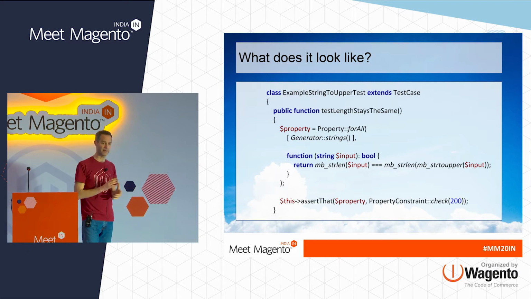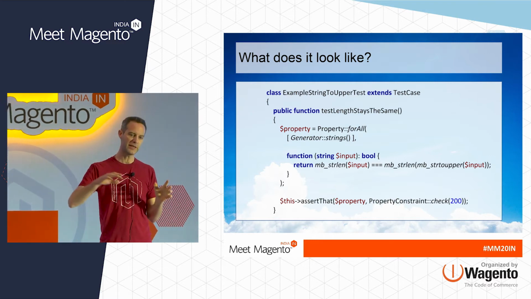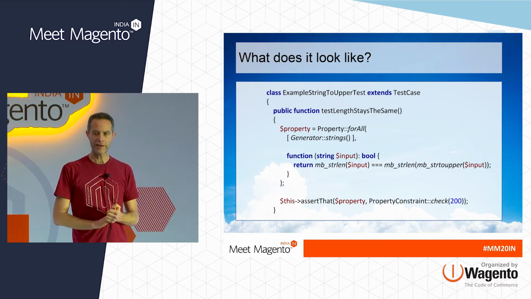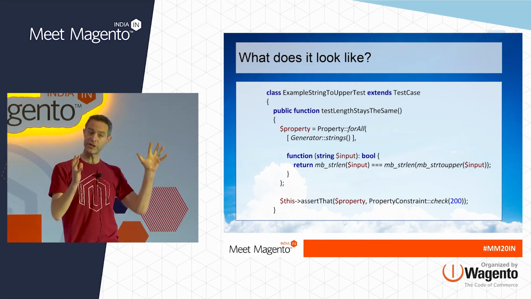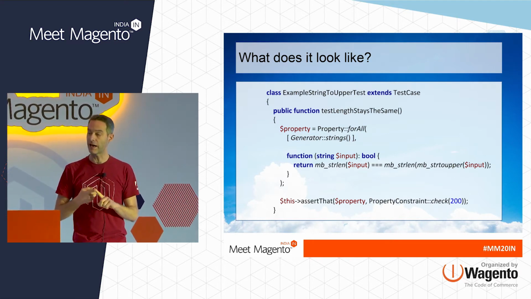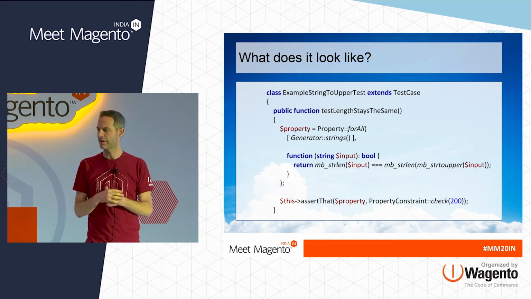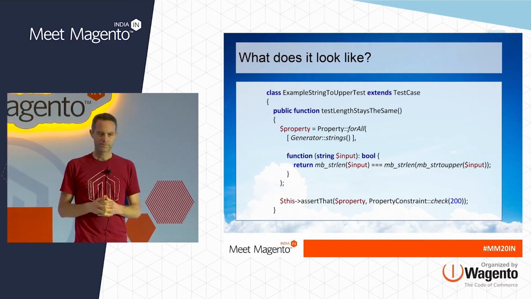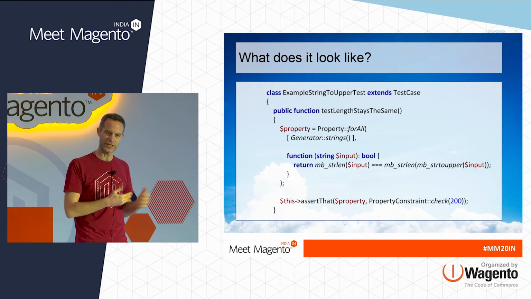Now, inside of the test method, we first of all define the property using the static method call Property::forAll. Property is a class that is imported out of the Quick Check library. And forAll means, for all the inputs for this function, this property should be true. forAll takes two arguments. The first argument is an array with generators. So here in this example test, I'm just testing something about uppercasing strings with mb_strtoupper. But mb_strtoupper just takes a single argument, right? So that's just a single generator here, a string generator.